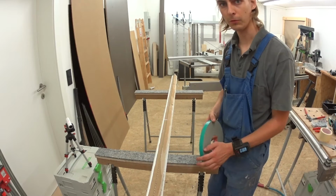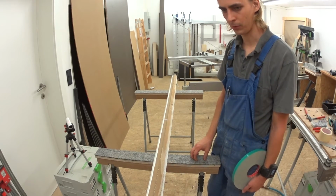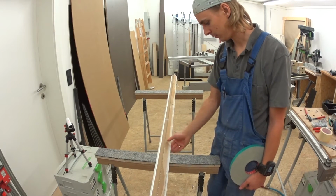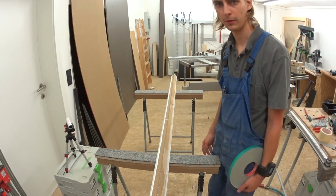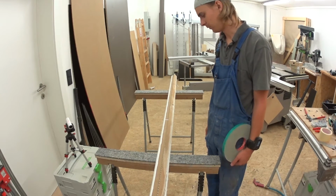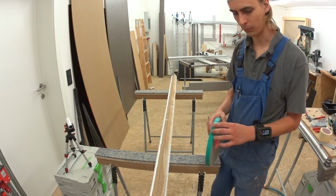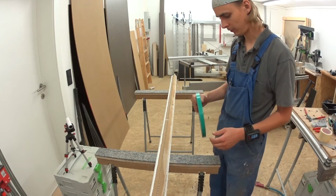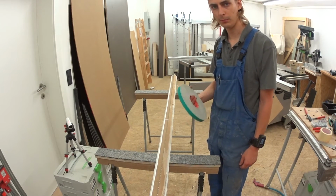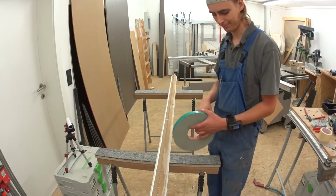I like to use this for this kind of things where it's not really critical from the mounting, and for such lightweight things it's no problem at all. So you can do this and don't worry about it. So let me put on this double-sided tape, and then we go upstairs and put it to the wall.